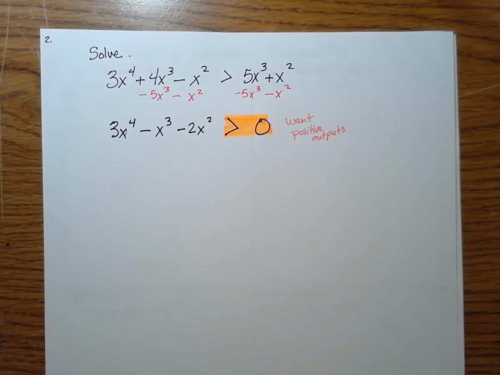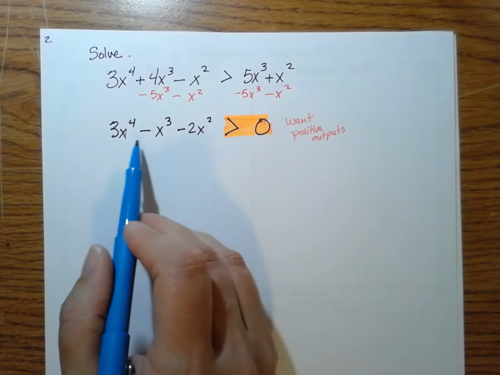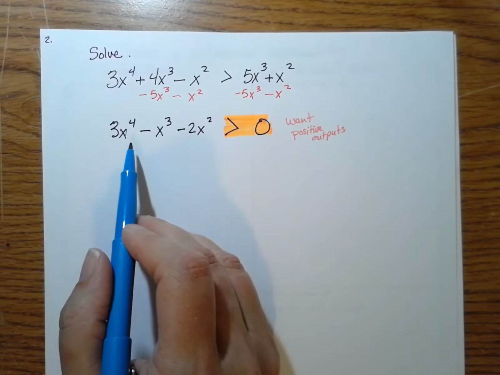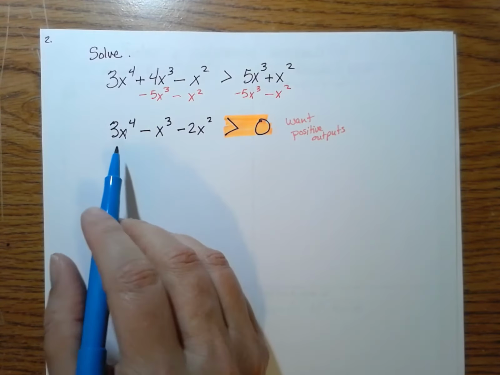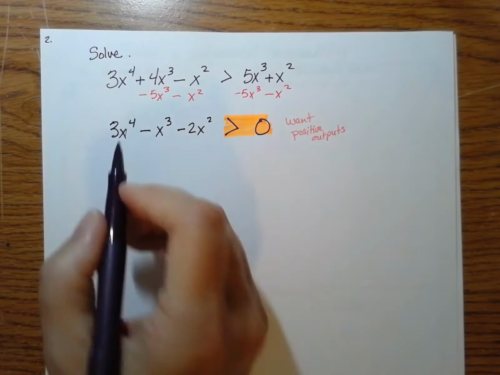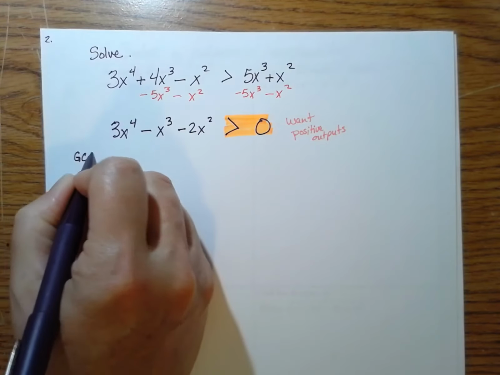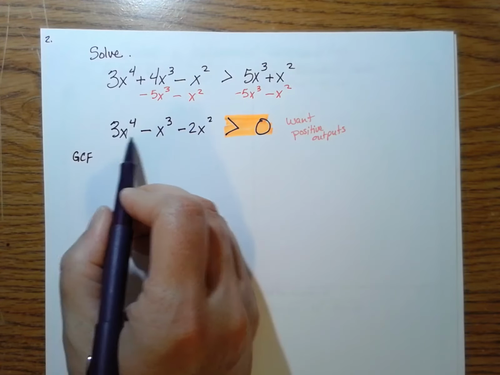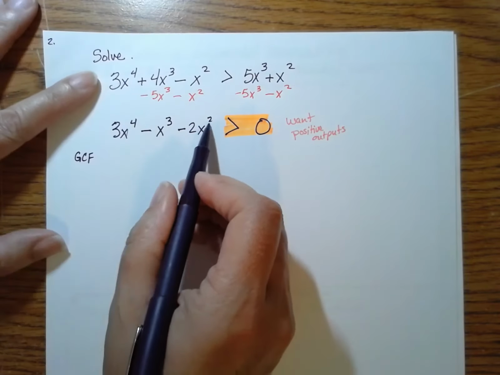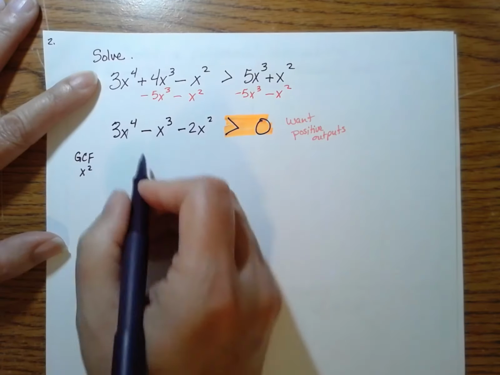All right, so now our next challenge is how do we get this polynomial in standard form to be in factored form. So our next challenge here is going to be, let's factor this. All right, so let's start with our first step, GCF, greatest common factor. Do we have one? It looks like no number for a coefficient will come out, but there is x's in all of those. In fact, there's an x squared. So x squared is the GCF, and we're just going to pull that out.